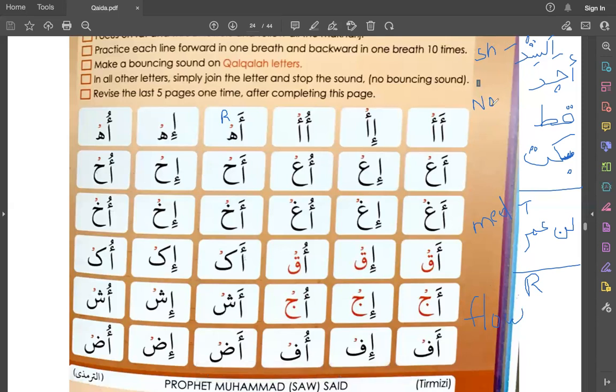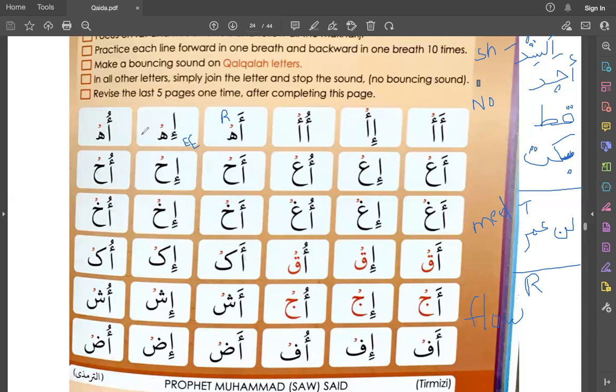Ashidda is no flow of sound. Tawassut is medium flow of sound, and rakhawa is nice flow of sound. So look how it is being pronounced. It should flow. And E. Remember, you give kasra a very nice E sound. Don't drop it if you are joining it with the letter coming up. Say E, and then give rakhawa on ha.